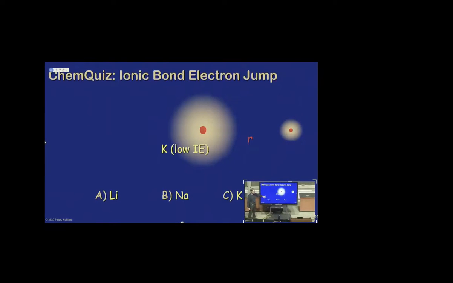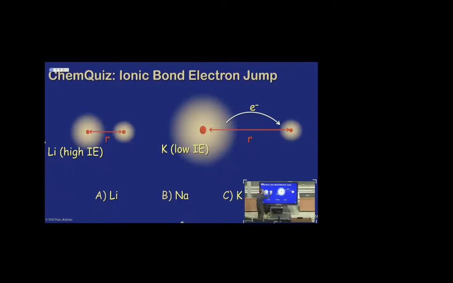So the low ionization energy, that transfer can happen at a relatively large distance. The high ionization energy, that transfer happens at a smaller distance, required to balance the fact that that took energy to transfer the electron. Okay? So that's what we were looking for. Forget what the question was, but if the answer is potassium, it must be the greatest R is what we asked for in that quiz.